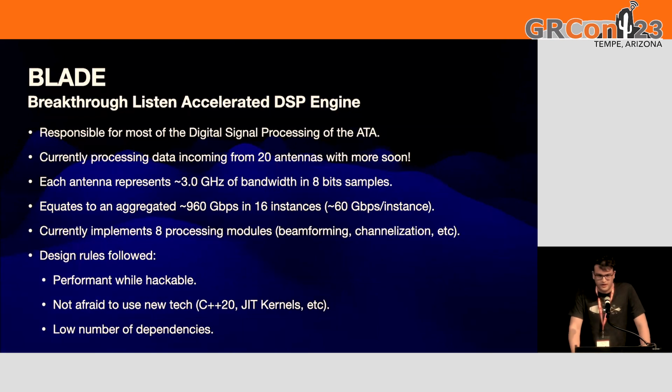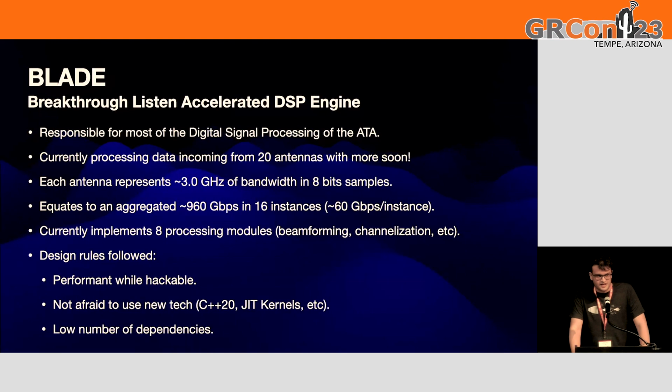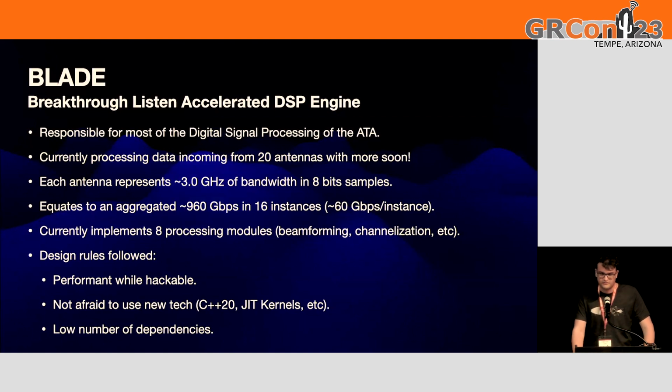So let's talk about Blade. Blade is short for Breakthrough Listen Accelerated DSP Engine. Yeah, I tried there. And it's responsible for most of the digital signal processing of the ATA for the beamformer. It's currently being used to process the data from the 20 antennas. And each antenna represents 3 gigahertz, as I said before, with 8-bit samples. And that equates to around 960 gigabits per second.